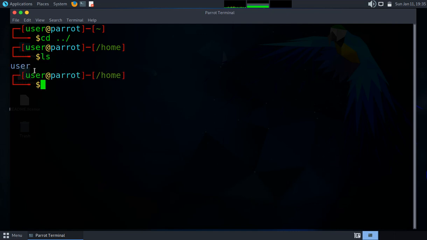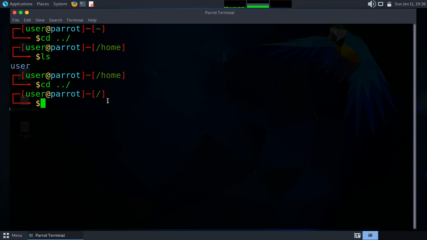As you can see, we have this folder, the directory called user. And if we run the command cd / again to go back one directory, we now have this root, which is the root of the file system.